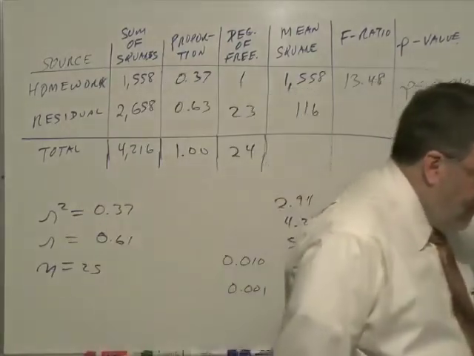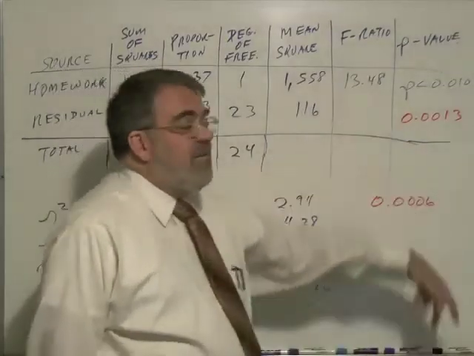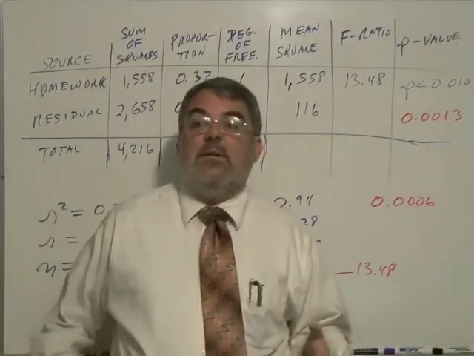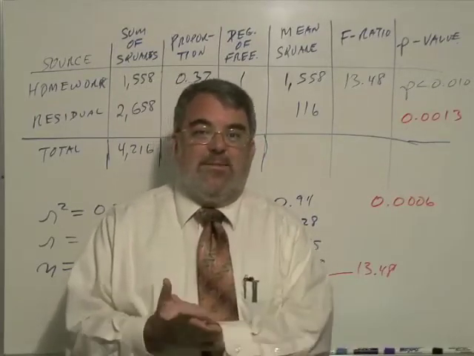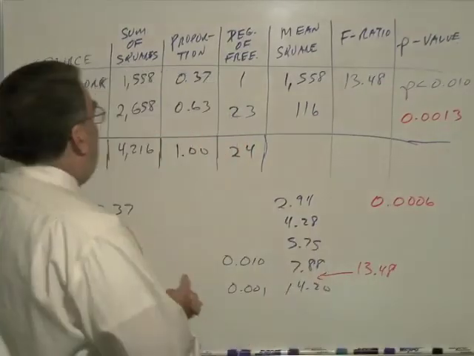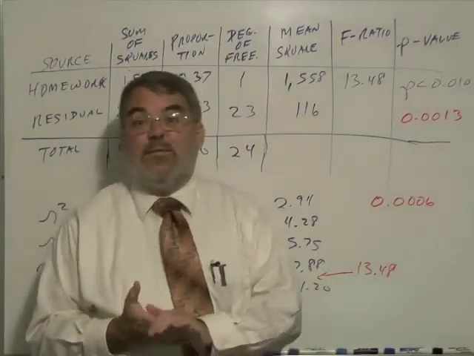So anyway, it doesn't matter in the long run with this problem because in any of these cases, the p-value is very small. We reject the null hypothesis. We have a statistically significant correlation. In this case, a positive correlation. So there you go. That's your introduction to these sum of square tables.